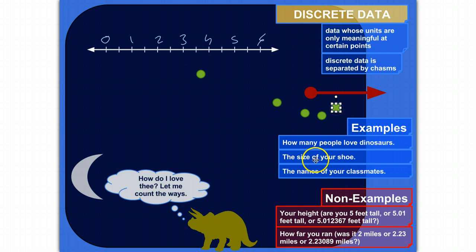Another example of discrete data would be the names of your classmates. No one's going to be named Susie12875. There's only a certain number of names in the world. And any kind of hypothetical made-up names like combinations of letters and numbers, they're just not going to exist. So that would be an example of discrete data.